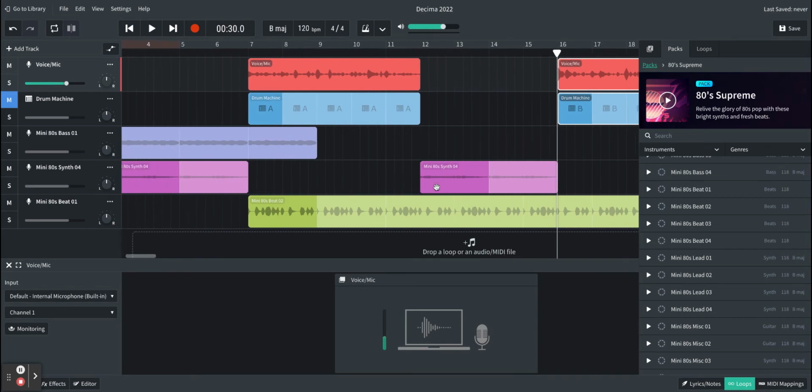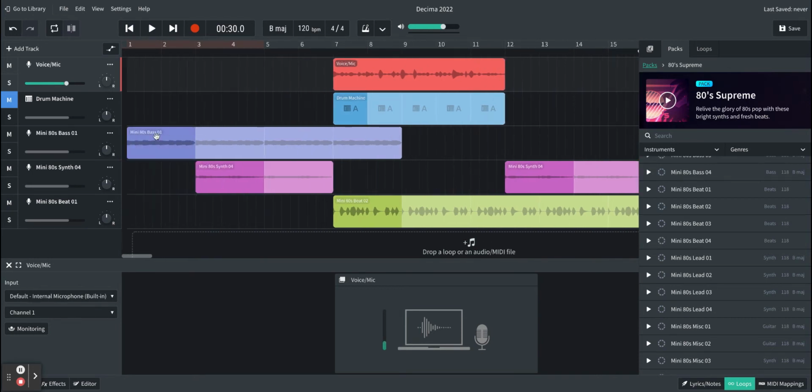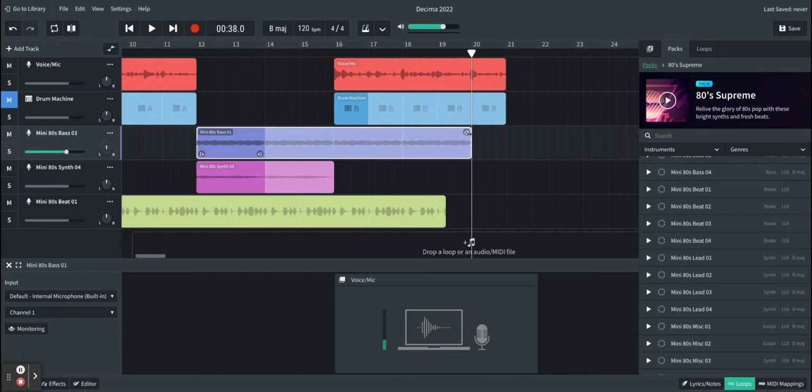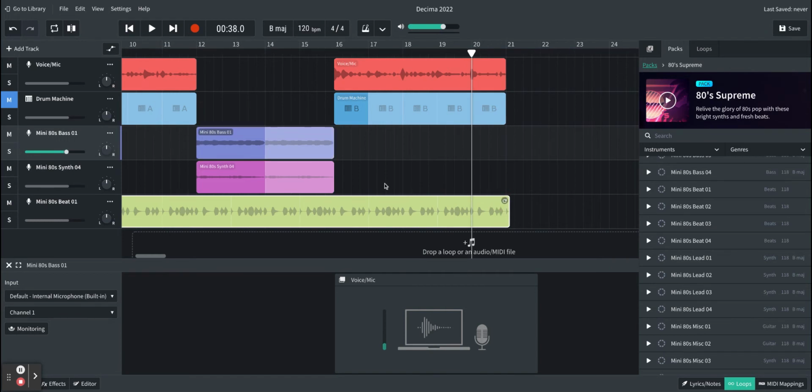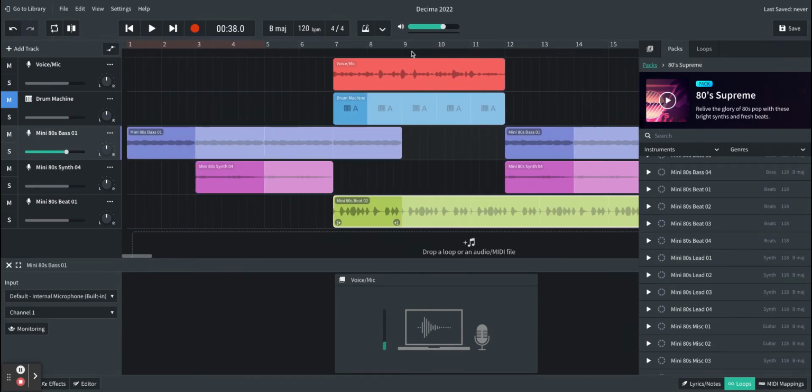So I actually think that it needs the bass line there too as well. So I'm going to grab that bass line, Control C to copy, start the bass line right here too, Control V to paste. Let's make it a little shorter this time. Let's bring it just to here, and we'll have this come in after that. Maybe we drag this down to the end. See what that sounds like.